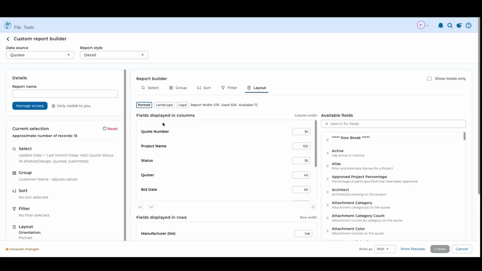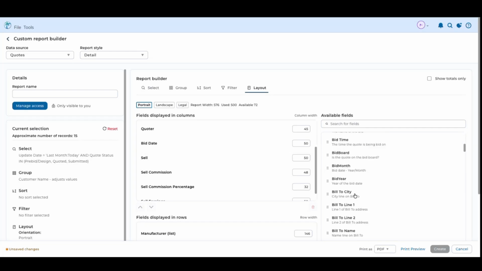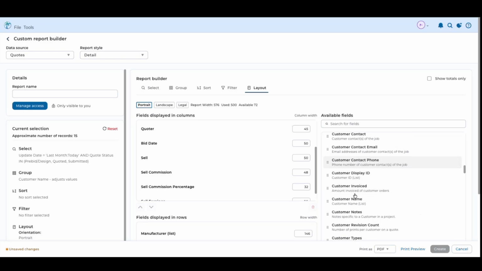When we first go here, there are specific fields that are over here by default, but if there is any data that you wish to see or data that you enter into Oasis, this is the field where you can pick what it shows. Aliases are a way to print the alternate names for the projects. You can add in addresses or brands.